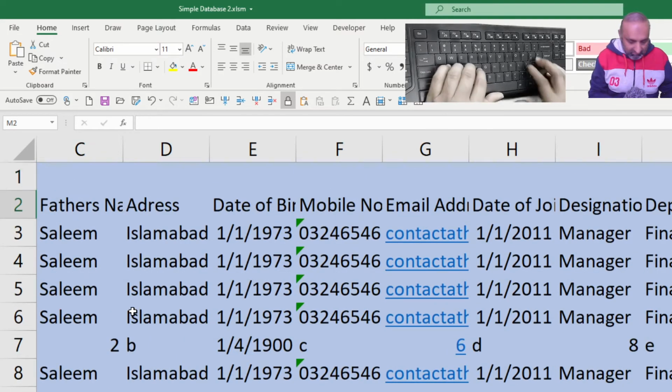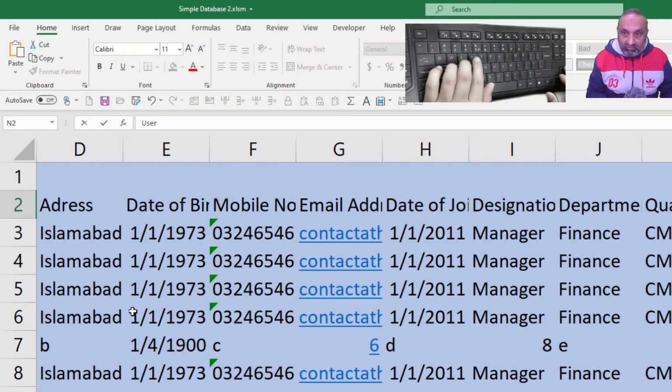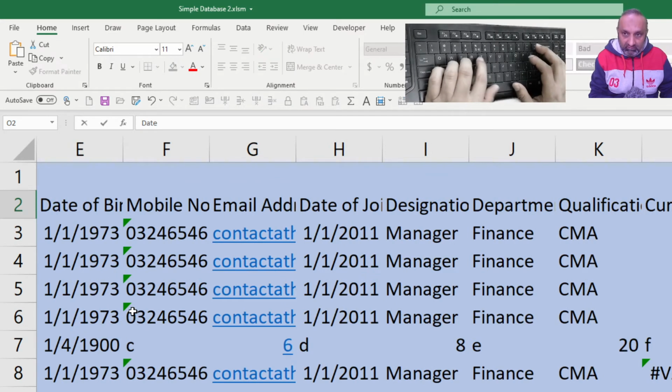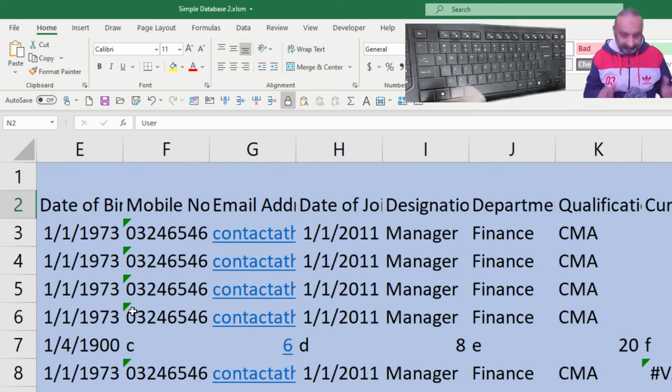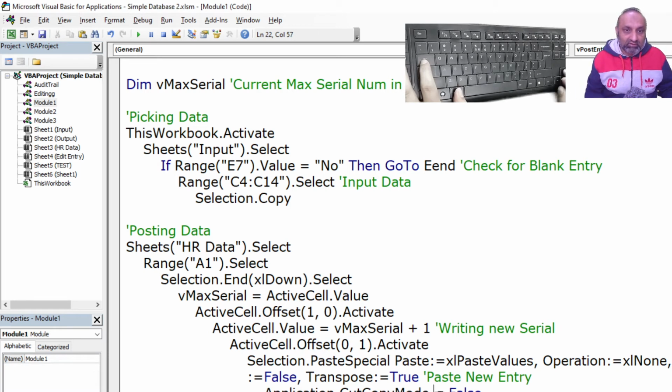So this would be my PC name, this will be my user, and this will be my date of entry. Great. So this is how it is, and we go back and we say move, now we need to move 11 columns right.